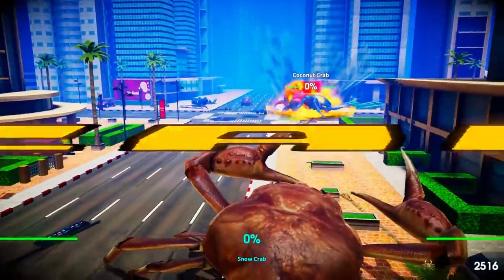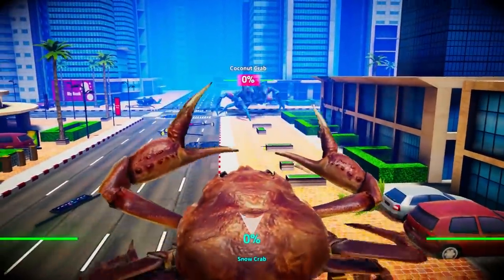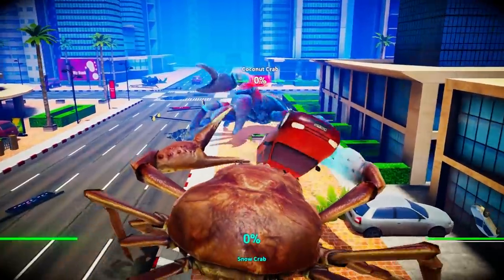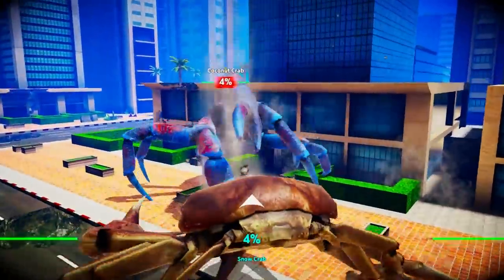Let's bring on the next enemy. Ready. Coconut crab. Are they seriously actual crabs? Do you guys know? Ooh, can I grab this? I wanna grab this car. Ooh, wait, yes! Bring it on! Whoa, he looks kinda scary. Whoa, everything just went splody there.